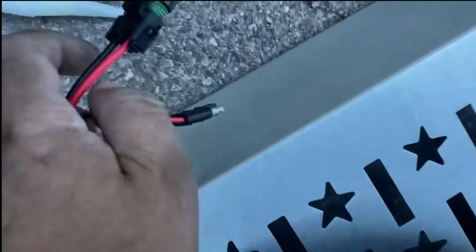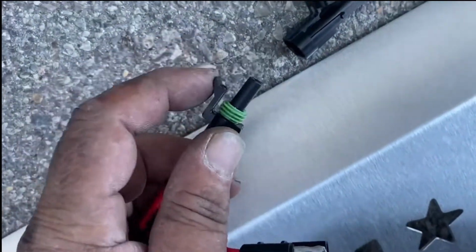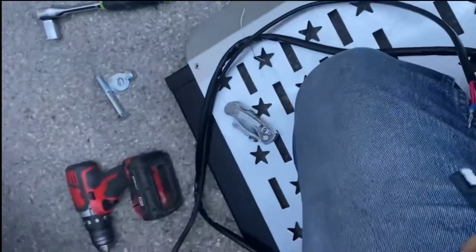Okay, the way to get this right, if I can show you one-handed, is that's the clip. There's a little notch at the top there. I always offer it up, so that way I know I'm going to wire it right. Can't do it one-handed.